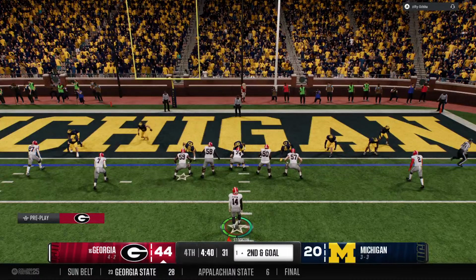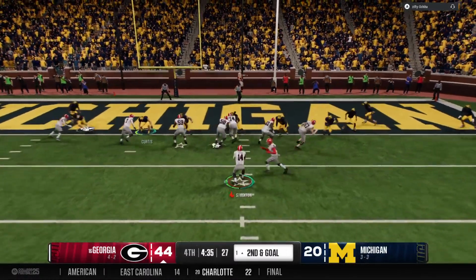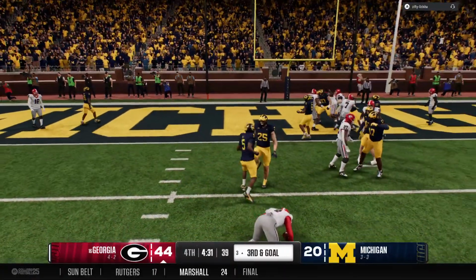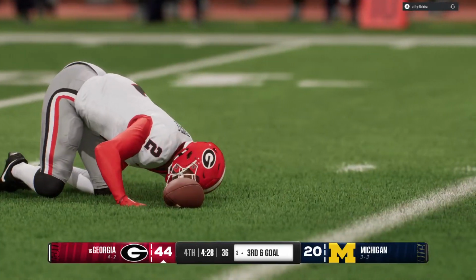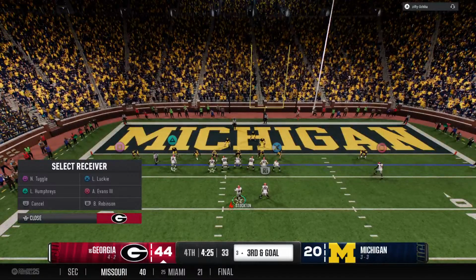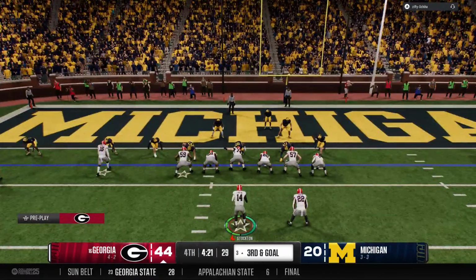Looking for just one more yard. It's 2nd and goal. Quarterback flips it ahead quickly to the receiver. Stopped in the backfield, and that'll be a loss of 2. Well, I love the aggressive nature of the defense on that play. Everybody playing with eye discipline. They saw the pre-snap motion. They knew who had the football. And you saw guys play with excellent instinct, running downhill and making a tackle.